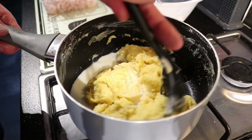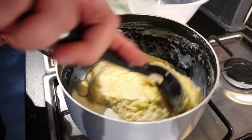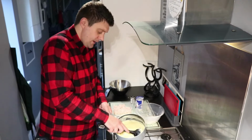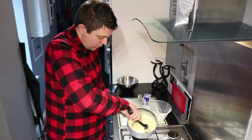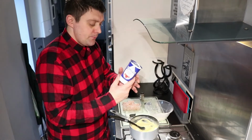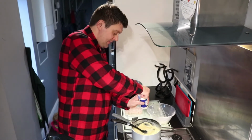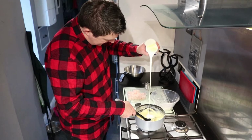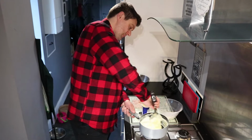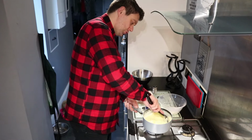Just constantly adding small amounts of milk and just nicely mixing in. So this is what it should look like when you've added all of your milk. And now we're going to add all of our cream. So we've got one tub, it's 284 mils, and this is now going to go in again, same stages as you would the milk, just a bit at a time. Like a nice lovely cream sauce.